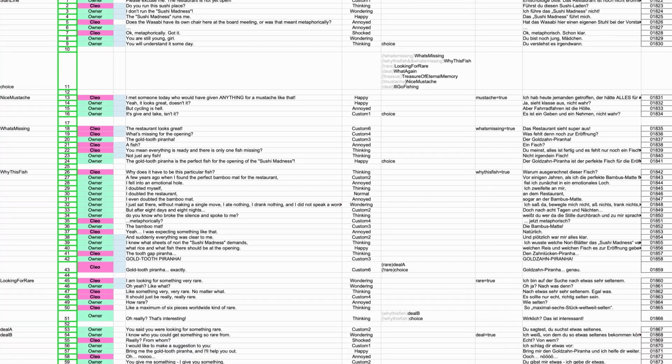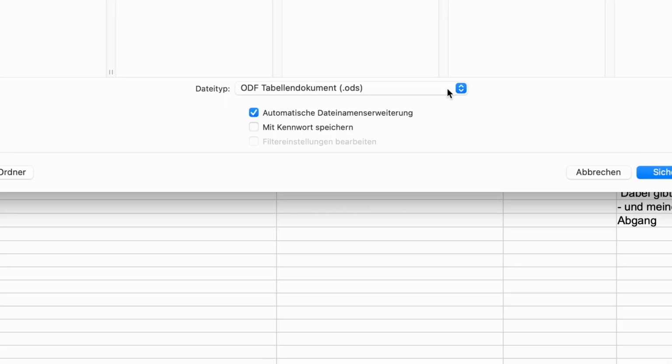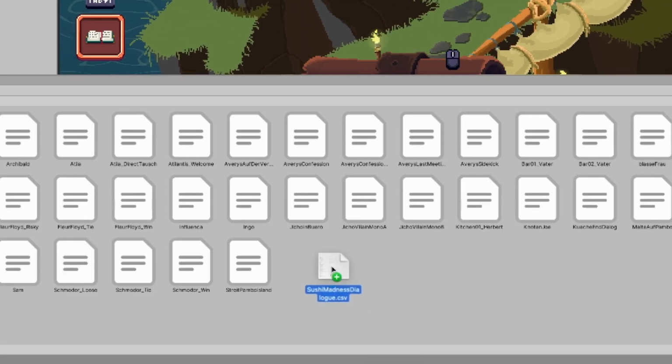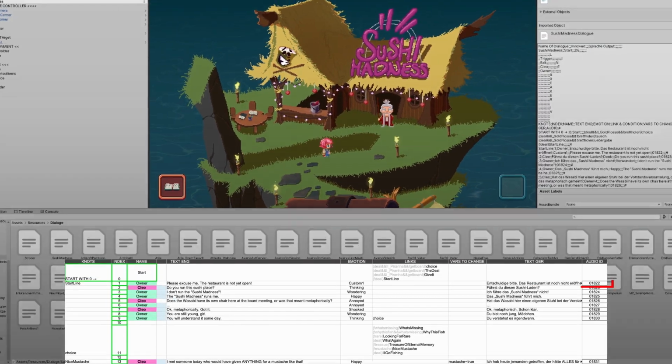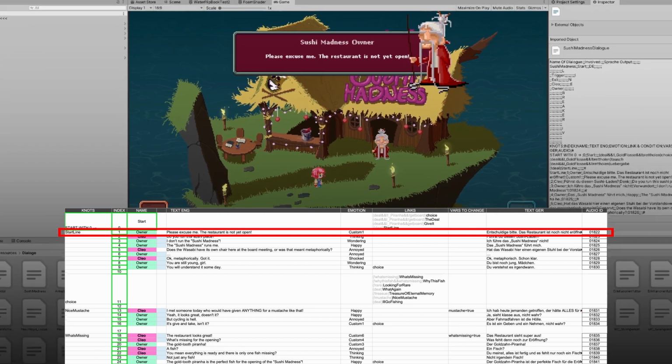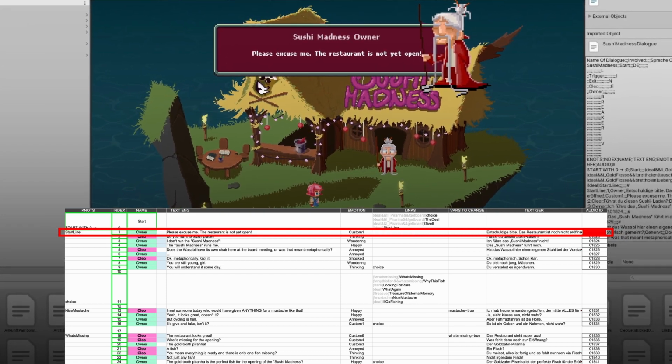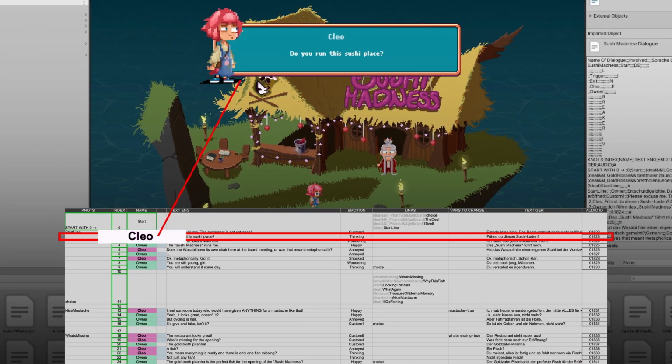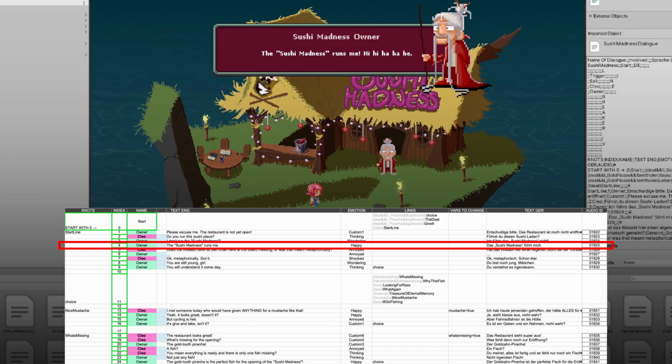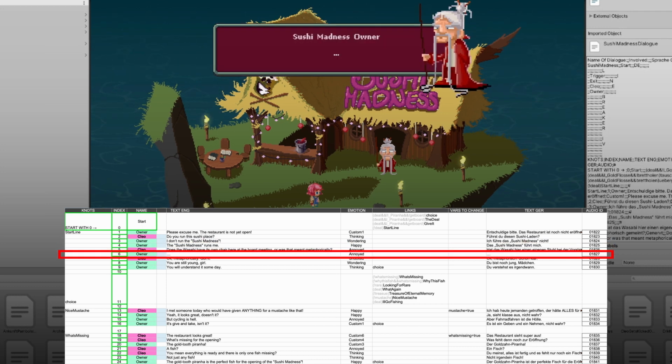To better understand the new system, let's first take a quick look at how things worked in Clio. Clio's dialogues were organized in table format. The tables were later exported as CSV files and imported into Unity. Each row of a table represented one line of dialogue, and each cell contained basic information, like the name of the speaker, which was used to set up the dialog box with the matching color, name and sprites, the actual text to show up inside the text box, and the emotion to show a specific sprite of the character. Basically, the dialogue system just went from row to row and updated the dialogue UI.